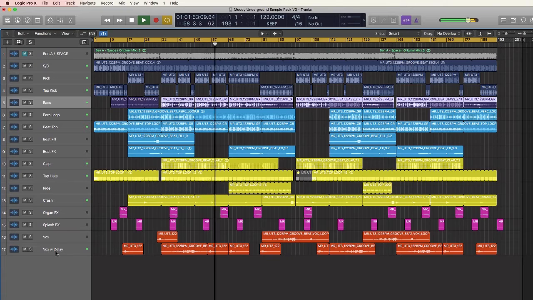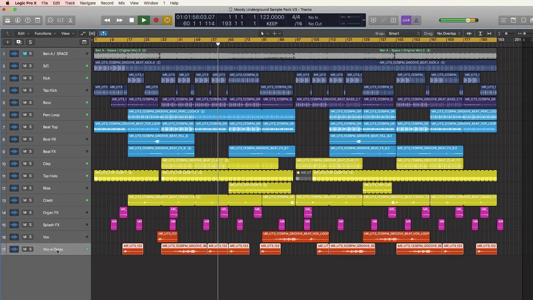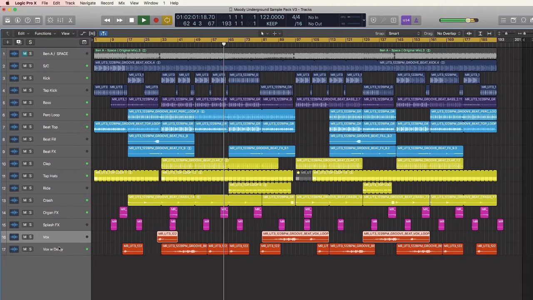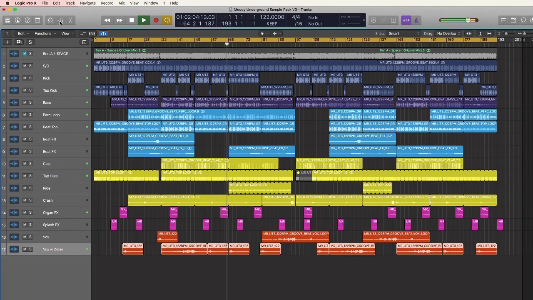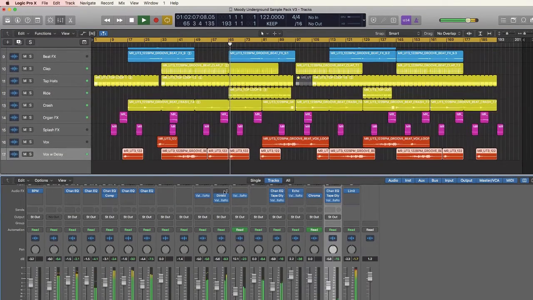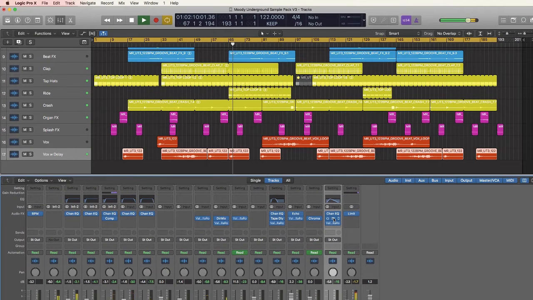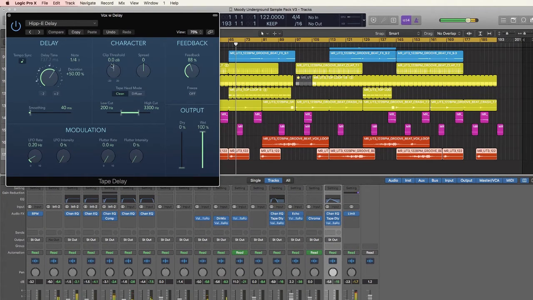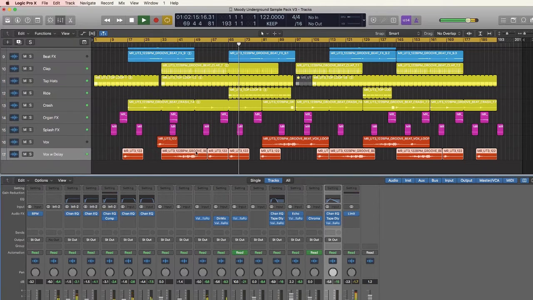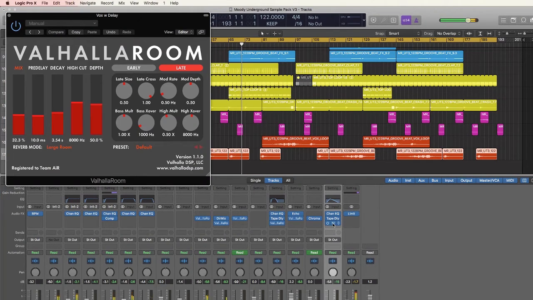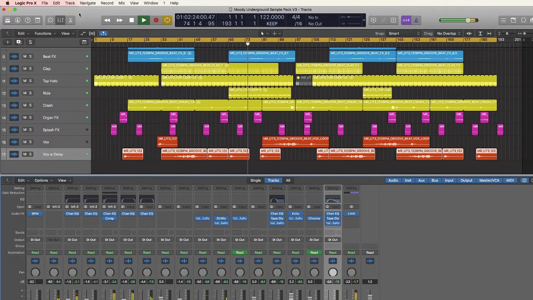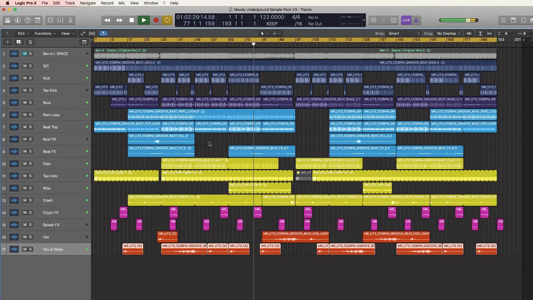All right, I've added some vocal delays down here at the bottom. I broke down our original vocal that we had right here, and I added it with some delay. The delay that I'm using is going to be the tape delay with some feedback. And I'm using a third-party plugin called the Valhalla Room, which is $50. It's a great plugin that I use. But you could use whatever reverbs you want. It's up to you.